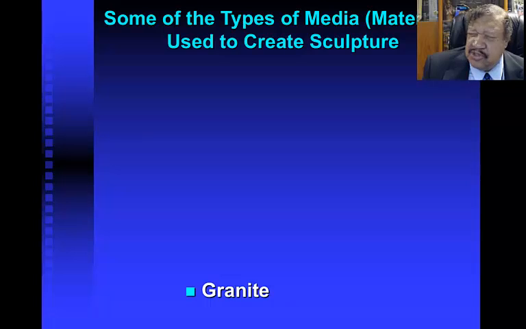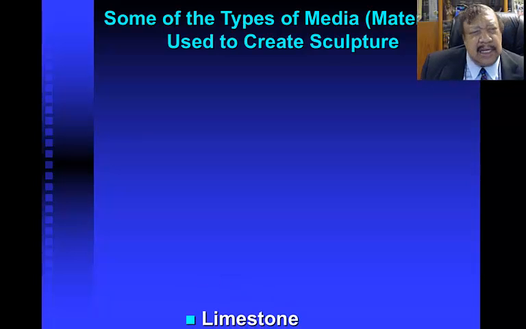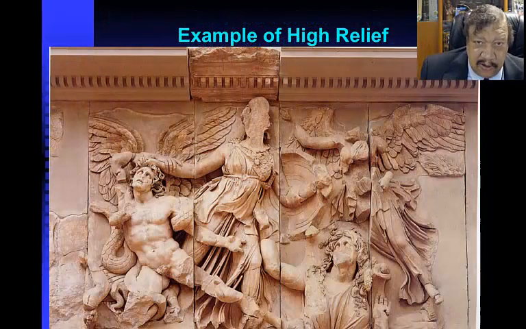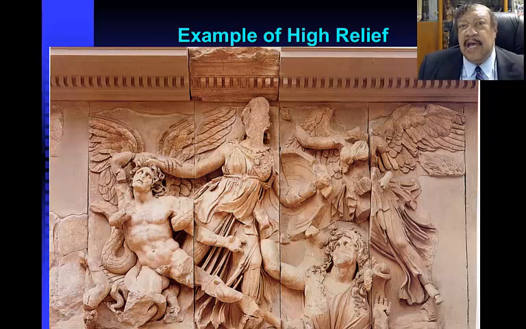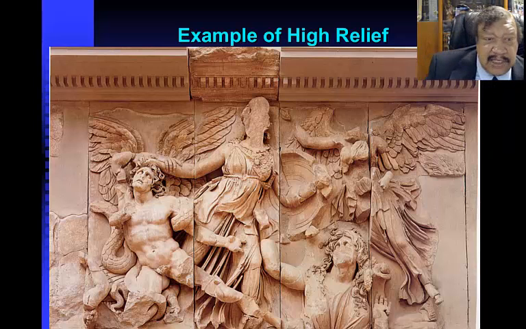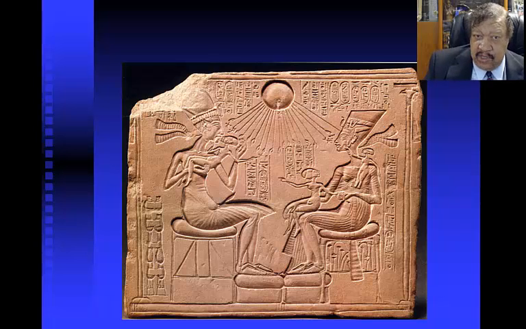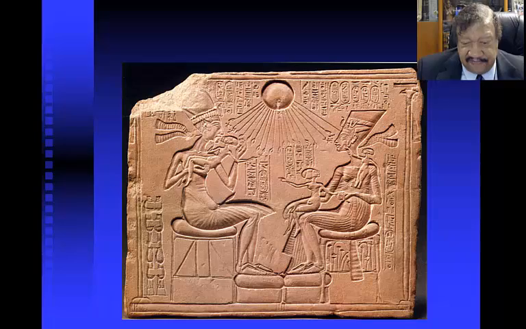And the Egyptians used granite and limestone, and it was very useful. The Egyptians believed that stone was eternal. So here we have an example of high relief. It's coming off of the background, and this is very important. It was used during the classical period of Greece and all the way through to show various scenes at theological points of view. The Egyptians, when we talked about the sun god Ra and the rays coming down, but here we have sort of like a bas relief.